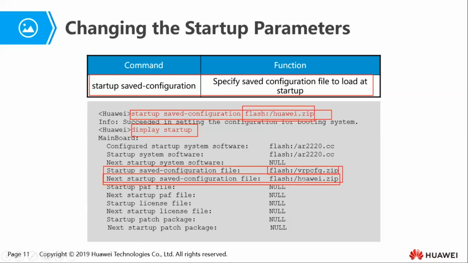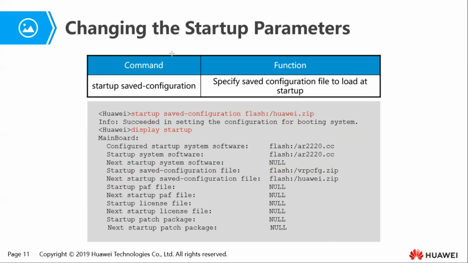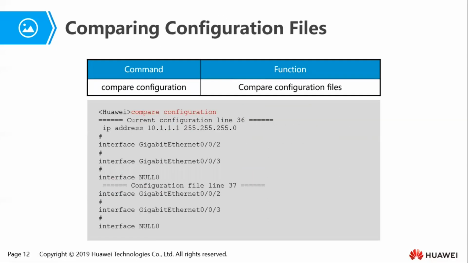But maybe this file called Huawei.zip, we've just configured it on ENSP, and that is how we want our router or switch to run. So we simply copy that file from ENSP to a flash disk, then upload it to our router. Or we can also pull it through an FTP server and upload it to our router remotely like that, as we are going to learn much later. So that command is used for that purpose.